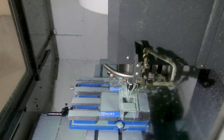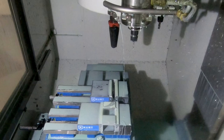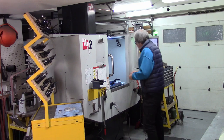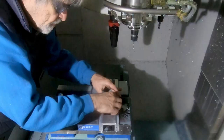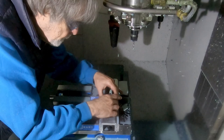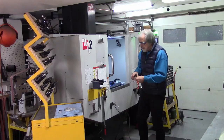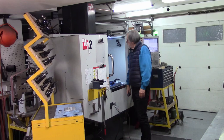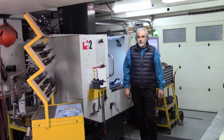And there we go. I didn't program a blow cycle on this since I'm only doing one. So now, the moment of truth. And yes, that is a beautiful fit. There's no side-to-side wiggle. Everything fits great. Looking good. So now I'm going to go back into the CAD room and program the profile and be back in a couple of minutes.